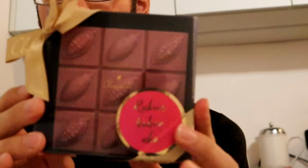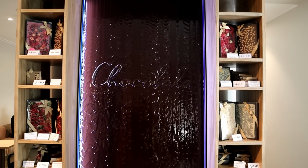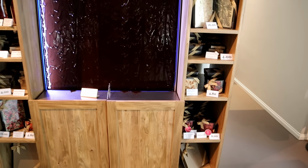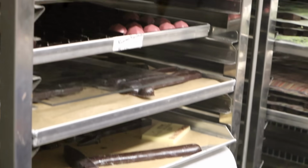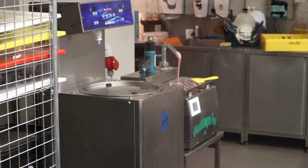But what about this? This is straight up ruby chocolate, no little wafers, none of that stuff. This was made by a fancy pants chocolate company here in Tallinn, Estonia. I think what happens, they just get a big mass of this ruby chocolate from the main producer, and then they process it in-house. I think this will be more accurate of what ruby chocolate tastes like in its purest form. Kit Kat, I'm sure gives you an idea of it, but there's other stuff in here.